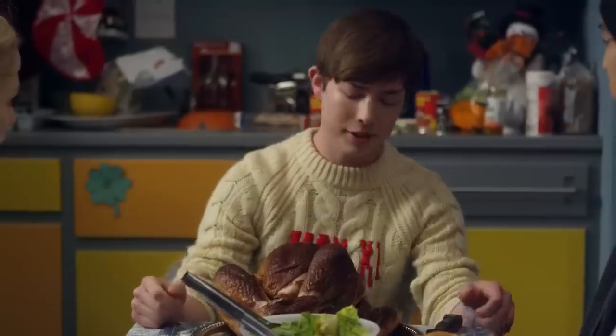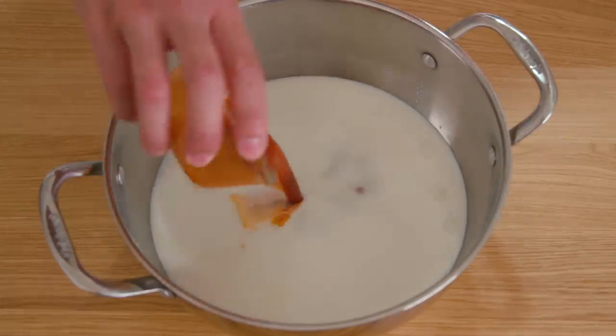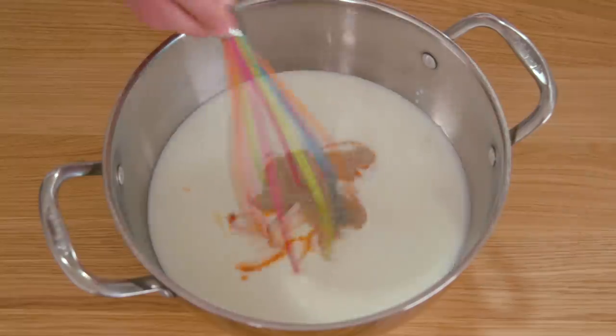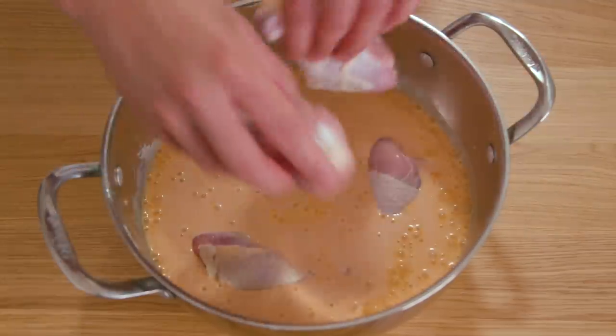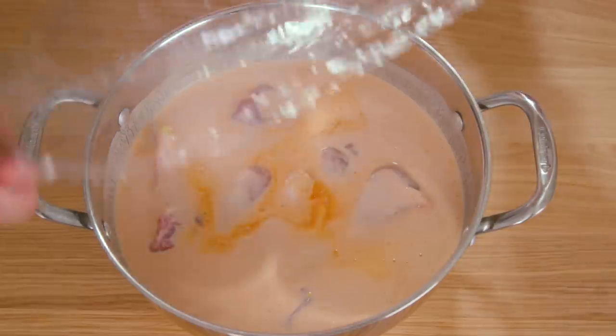If you're a VGHS fan, you know that your bird ain't ready till it's hit the brine. So dunk your chicken overnight into this brine mixture of buttermilk, crushed garlic, red rooster hot sauce, sea salt, and some white pepper. Make sure that your chicken is fully coated top to bottom, and you can add in a little more buttermilk to achieve this if there's not enough liquid. Cover and refrigerate overnight.